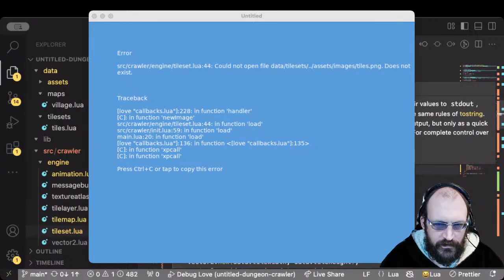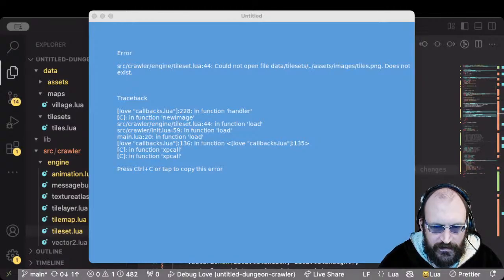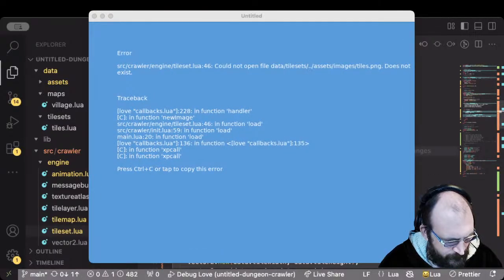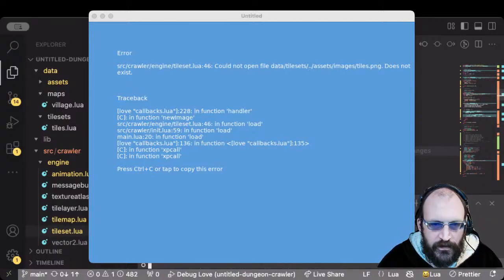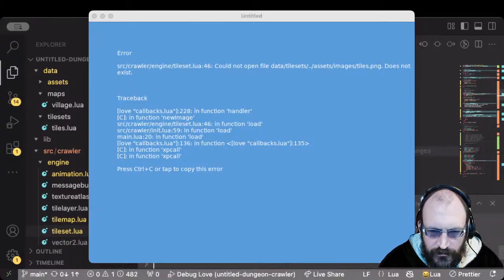So if we print that value and we run things again, have a look at the debug console.